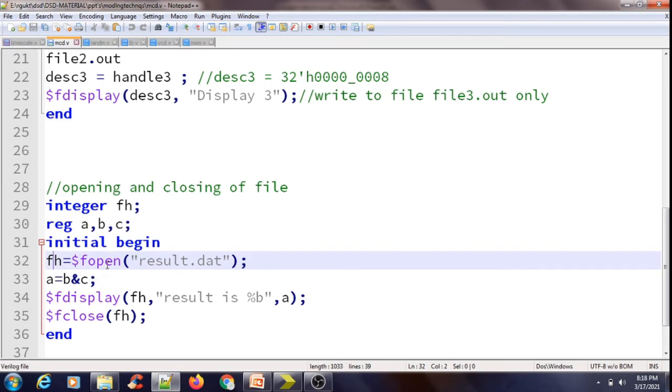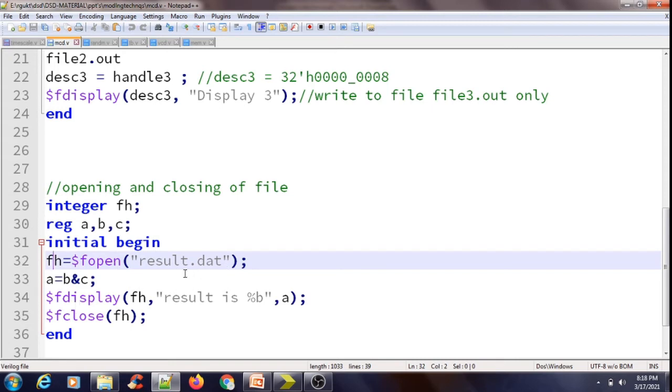Once I have opened the file, what I am doing here is a equal to b and c. Some person will be giving the b value and c value, and I will find out the a value. I have evaluated my a value, and this a value has to be kept back into the file, that is result.dat.